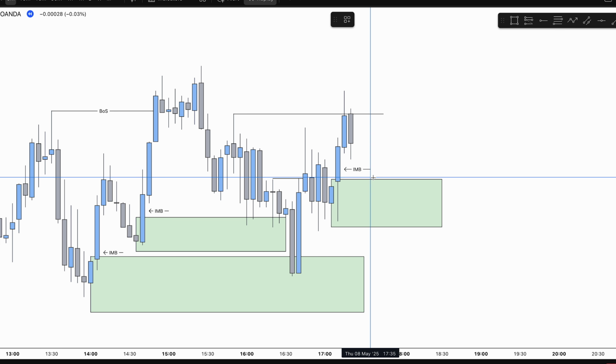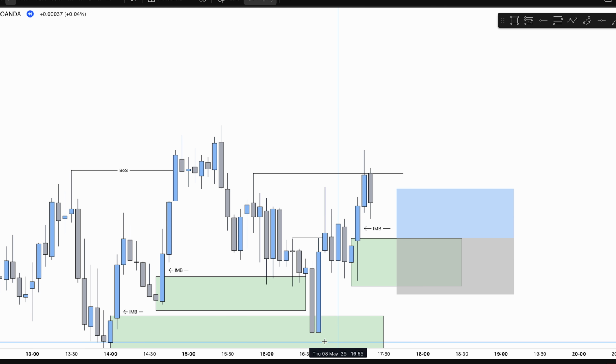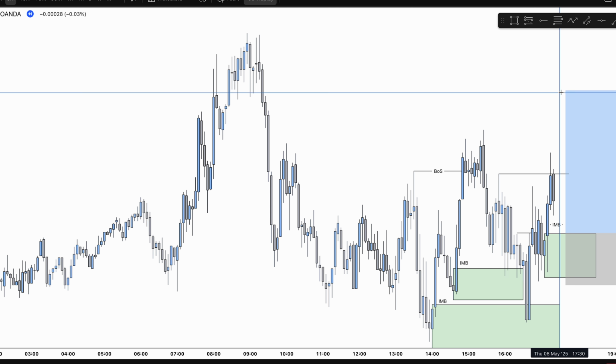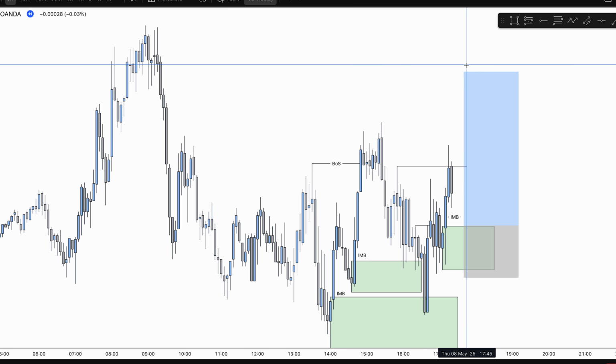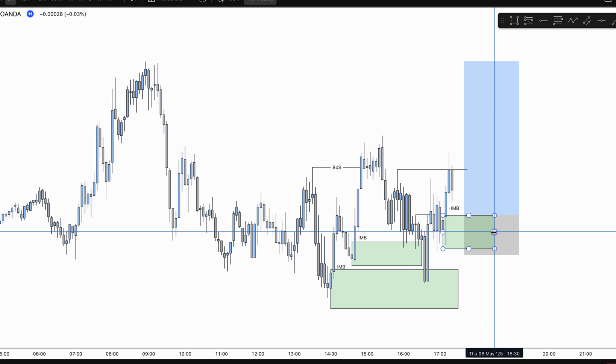So our trade could go here with a buy limit, stop could go under the zone, and then our target could go up towards the new highs that we want to target. For this trade, let's just push it towards this supply zone here. We can, of course, extend this out into larger swing trades, so we'll actually leave it like that.